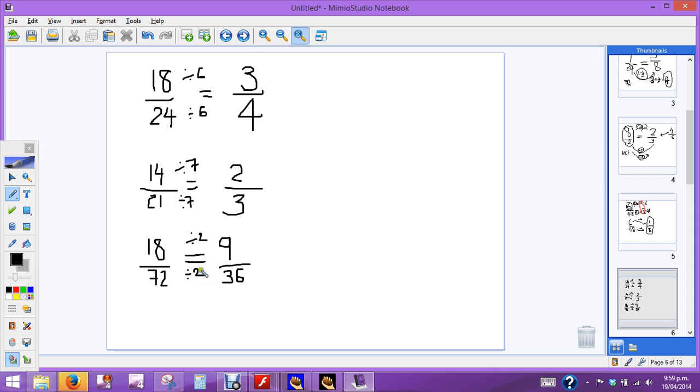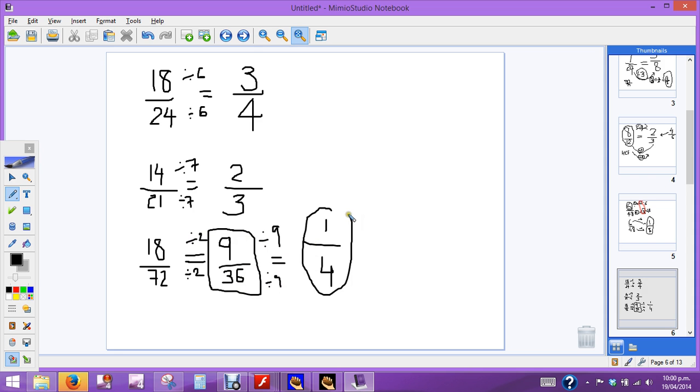Now because I didn't know fully if 2 was the highest common factor, I can look at 9 over 36 and I can say, can I get that any simpler? Can I reduce it down any further? Well, I can see a common factor there now of 9 because I know that 9 4s are 36, so 36 divided by 9 is 4, and 9 1s are 9. So I've got my quarter now. And I do know that 18 4s is 72, so 18 is a quarter of 72. So that is another way of saying a quarter, and I've got it down simpler.